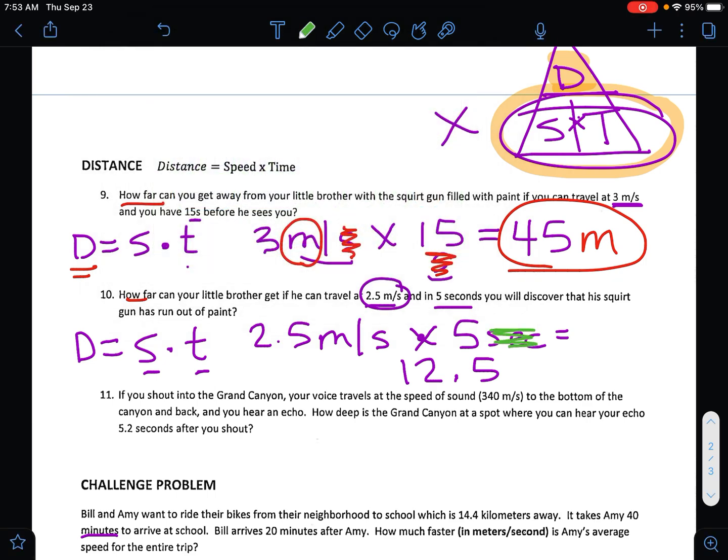All right, now I am ready for my unit. I'm going to cross off what is the same between these two. Okay, what am I left with? Meters, and that is my unit. Okay. Or I could have just had meters like so. Does that make sense? 12.5 meters if I'm trying to find distance? Sure does, because distance is how far something is away, and meters is a distance measurement.